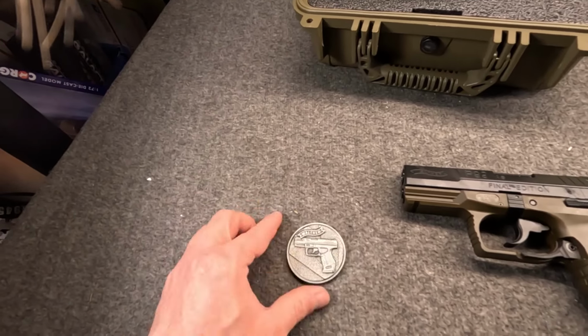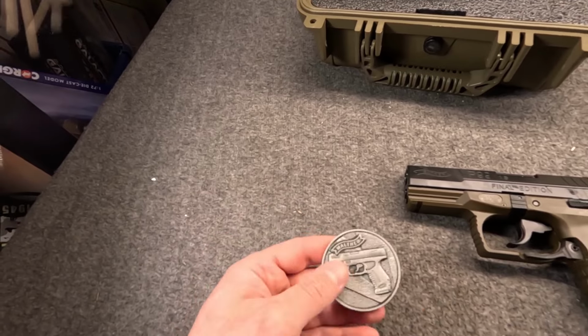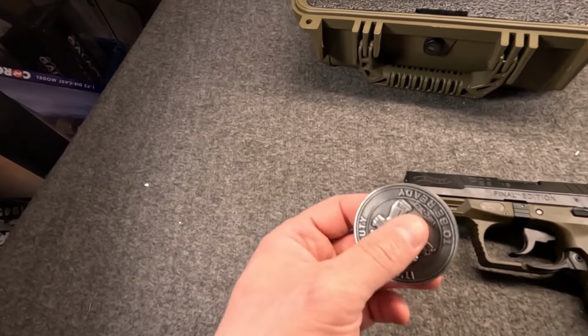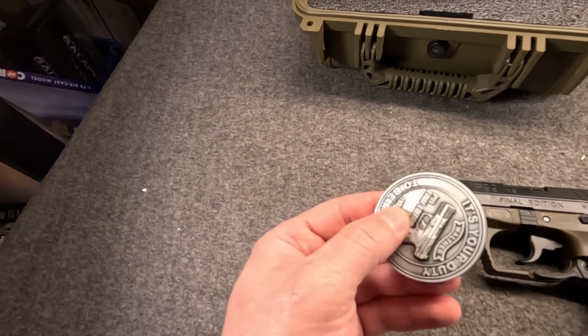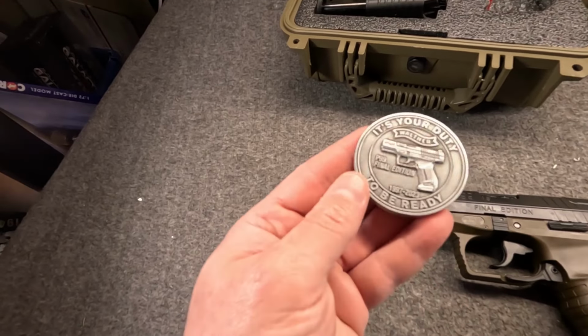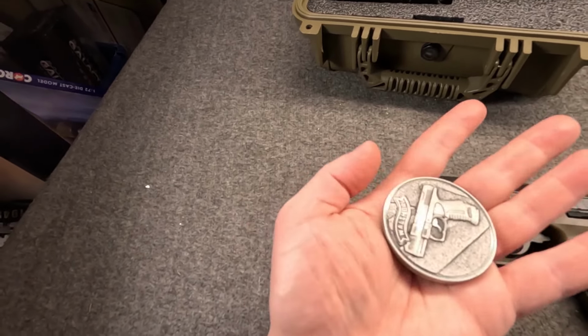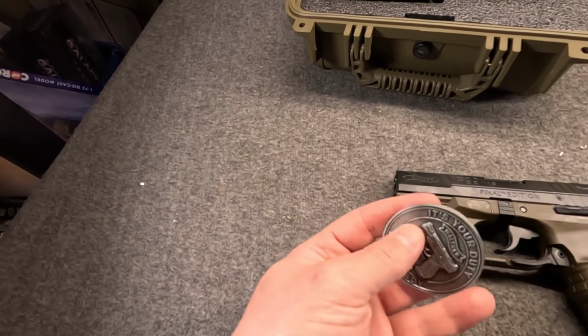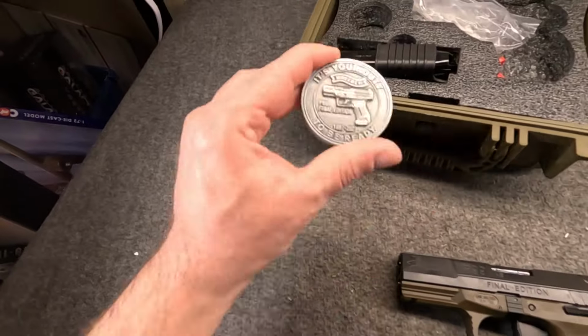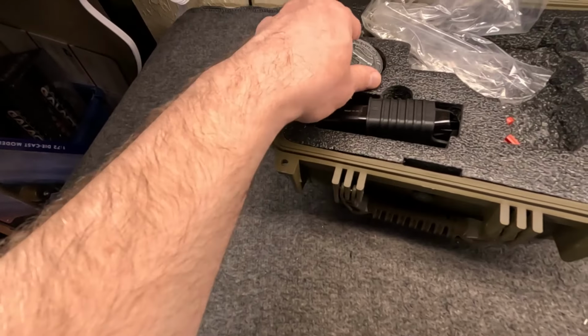Smooth edge, definitely solid filling. Coins aren't my favorite thing, but they're not my least favorite either. They are cool. At least I can feel them. Some Swiss guns have coins. That B&T SCW had coins. So really, I'm not hating the limited edition features here.